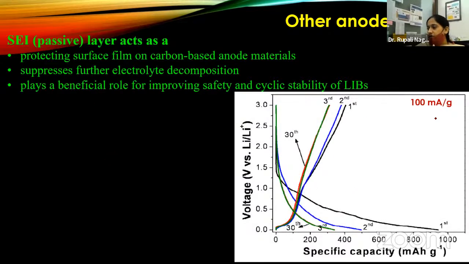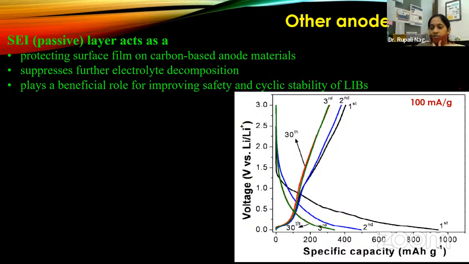So here you can see that this is a representative graph of voltage versus a specific capacity. The cell is being run at 100 milliampere per gram. When we say specific, we are actually dividing it by the active mass of the electrode. Why we do this? Because if I put more and more mass, of course, my ratings will improve, which is, you can say, a kind of cheating. So we always talk about specific capacity, and hence divided by the mass of the active material.